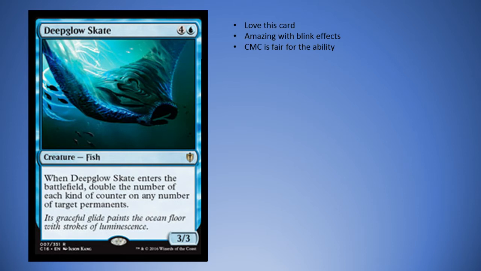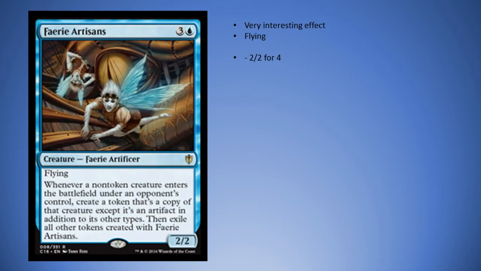Being able to basically double all of their counters for 2 mana after I play this guy is going to be pretty unfair. Like I said, it's amazing with blink effects, and the converted mana cost is completely fair for what this card does. Not only does it double any kind of +1/+1 counters, but loyalty counters, -1/1 counters, things like that, charge counters. This card is just very versatile, and I really like it.